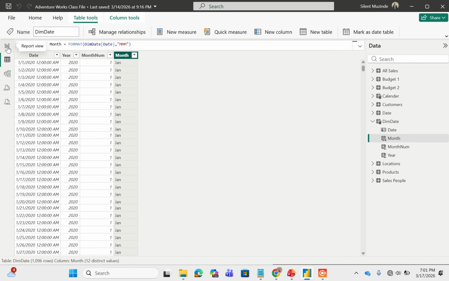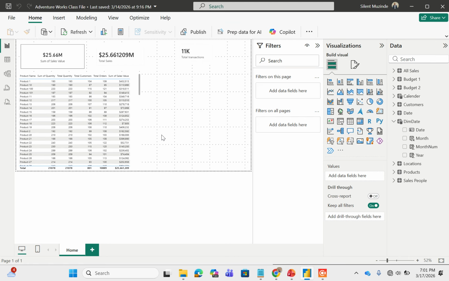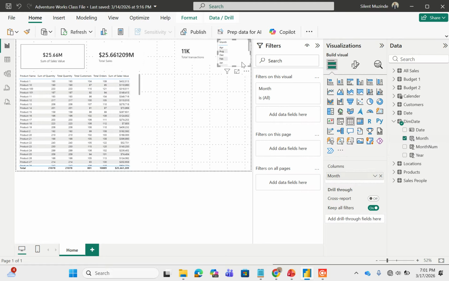But before we go any further, let me not start from the table. Let me delete this and start from the dim table. I select month, and this is what we have.